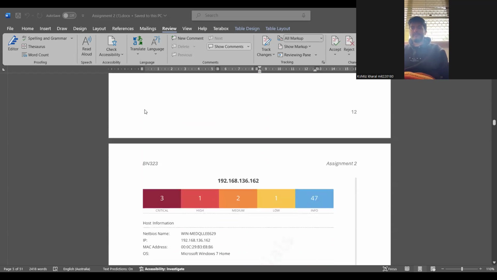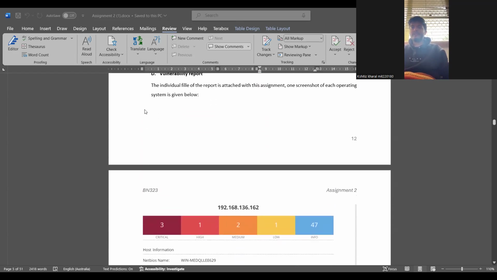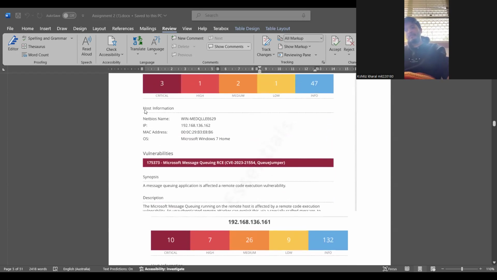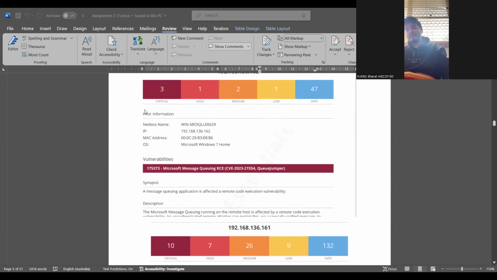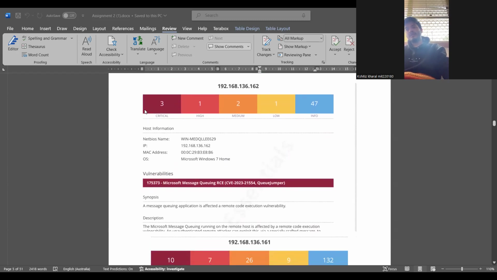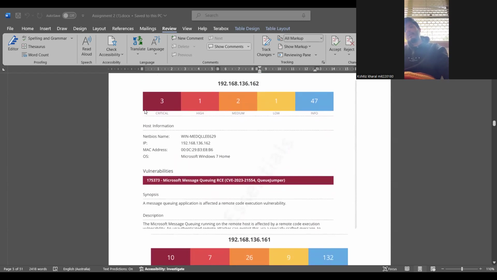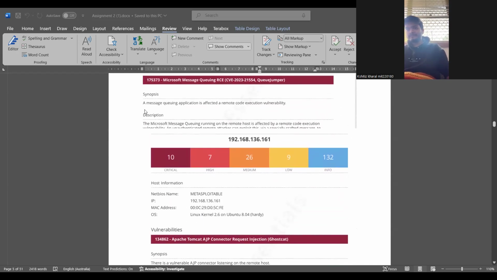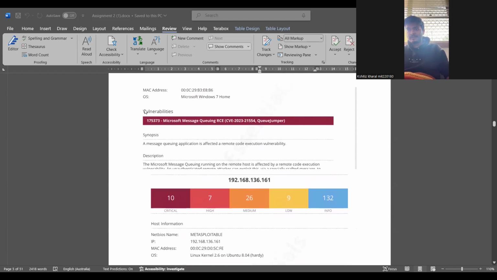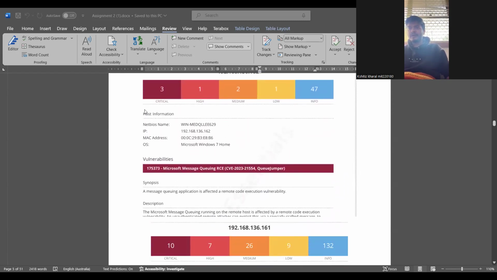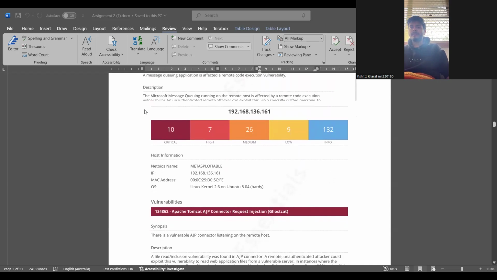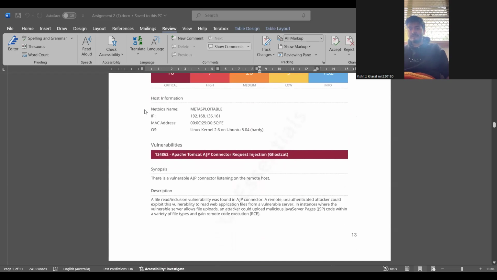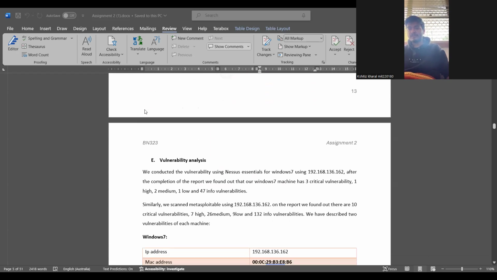Nessus generates its own report after scanning, and we can download it according to our requirements. It will explain all the vulnerabilities and give a summary. For the critical vulnerabilities, I've chosen one critical and one high vulnerability, and this is the demonstration. This is one of the critical vulnerabilities that is available on the Metasploitable.